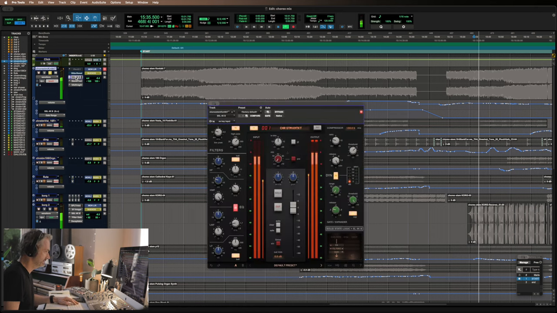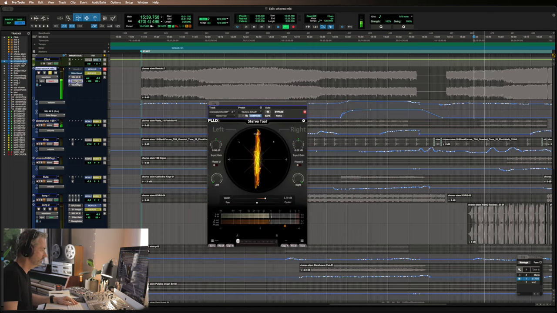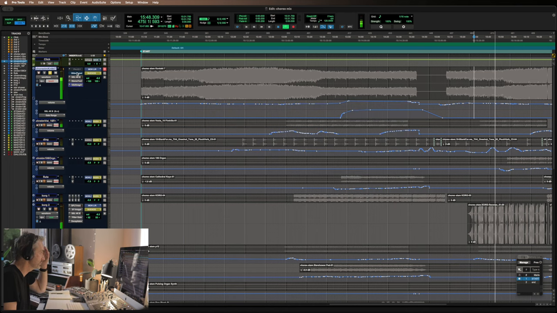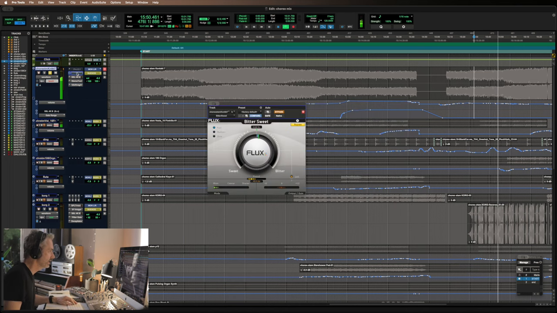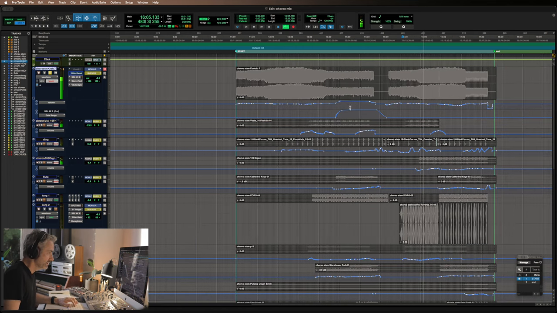Of course, there's that SSL, some stereoizing, making it a bit wider. A bit wider. And that. I could have, you know, oh, and yeah, there's some bittersweet here, which is bypassed. Let's see what it was doing. Nothing really. Probably put that on because I wanted to get rid of some of the harshness, but then in the end, I've just embraced the harshness.